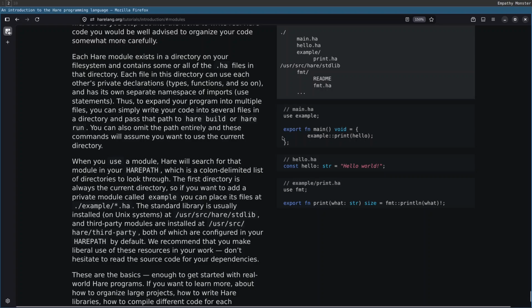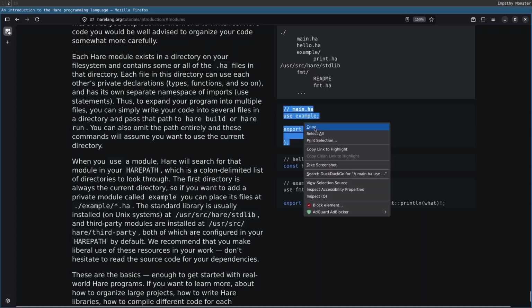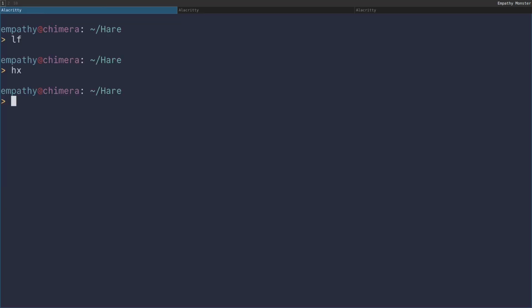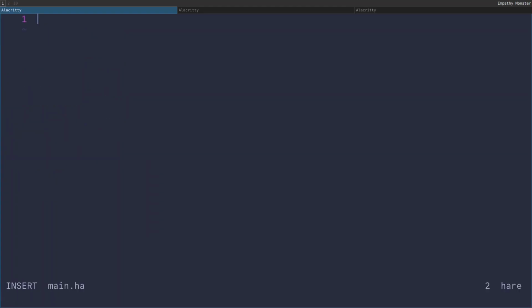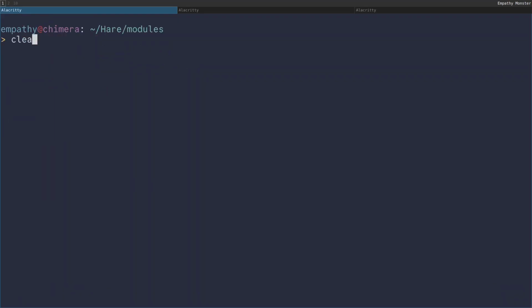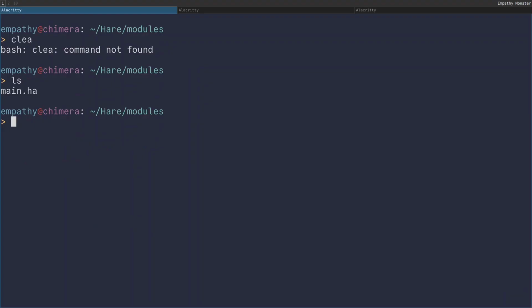Let's go ahead and create main.ha. Let me copy this, and I'll make that right here. Let me make a modules directory. Here's our main file inside of our top level directory. Let's clear this and just make these files, that way we can visually see that this is our top level directory.